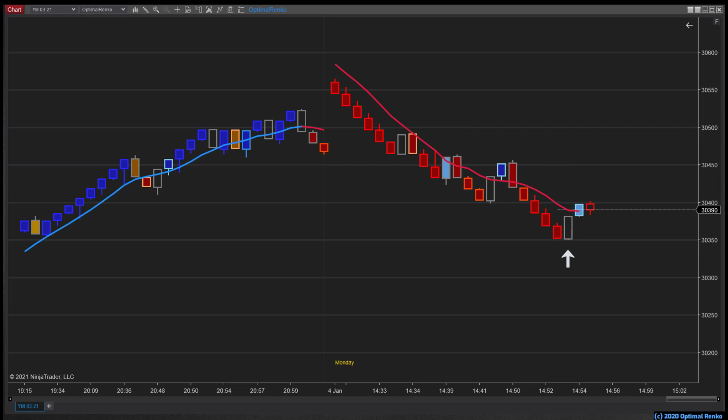For the sake of brevity, I've speeded up market replay here. But when it does eventually complete, this third up bar is pale blue, showing only weak support. And Optimal Filter remains in a downtrend, so my bias remains short here. We then have an excellent short entry. A strong red coloured bar and a clear downtrend. This is coming off a failed breakout of a round number and without any significant prior upside strength.